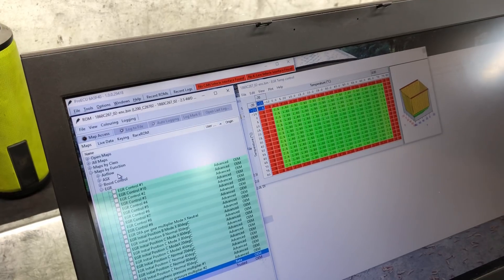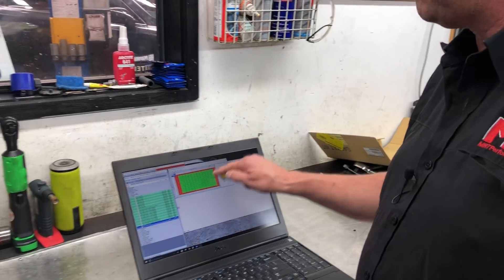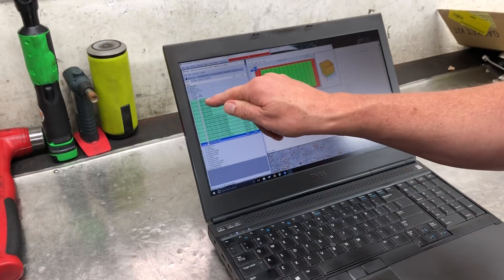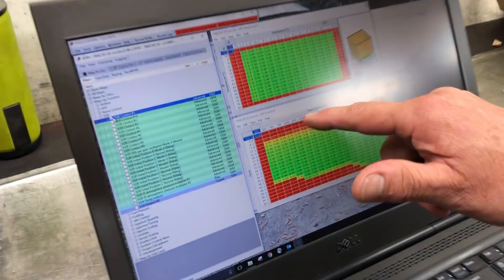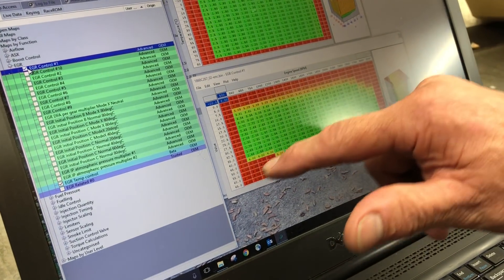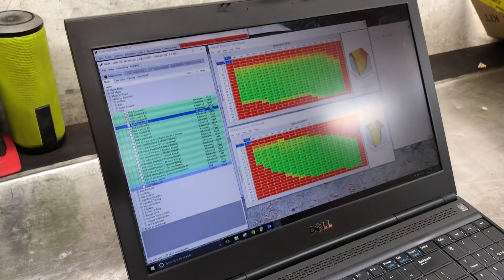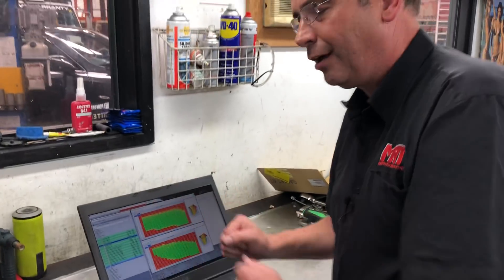These signals then have a supplementary effect on anything else that the engine ECU requires inlet temperature to affect. This is effectively the parameter that turns EGR on and off. If your engine operating conditions are normal in the middle, all these other supplementary things start turning on. Here's another engine speed versus value where EGR scales in and out - and there are all these different maps that we can adjust individually.